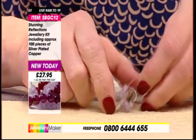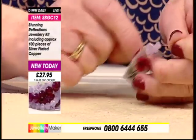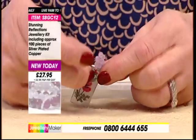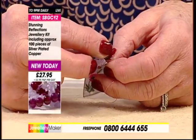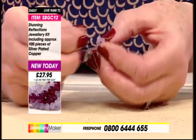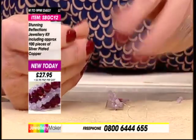Okay, so in a perfect world, we should have a pendant now sandwiched there, okay? Yeah. Which it is. And then all we need to do is, I don't think it's a perfect solution, to be truthful, but you need to bring that down. Oh, I see what you're doing. Okay, yeah, and then go through. I mean, you could make this as long or as short as you want it to be. You could have a really long length of wire.